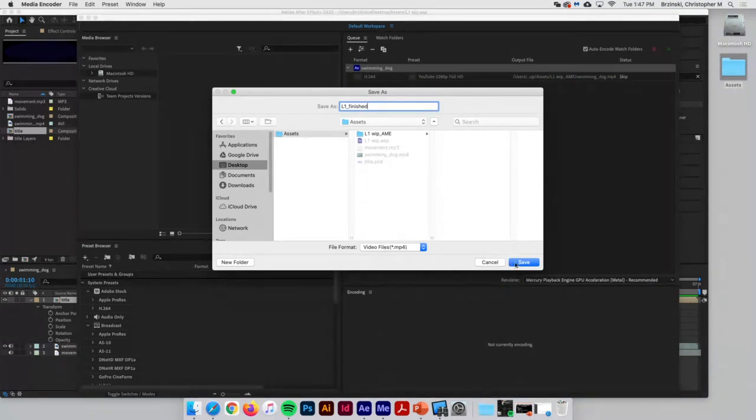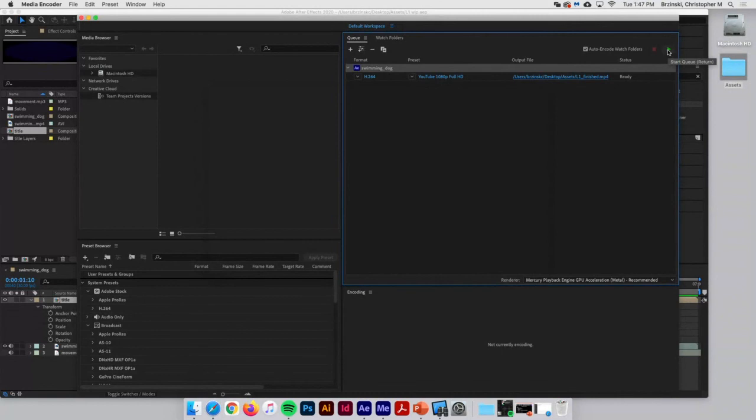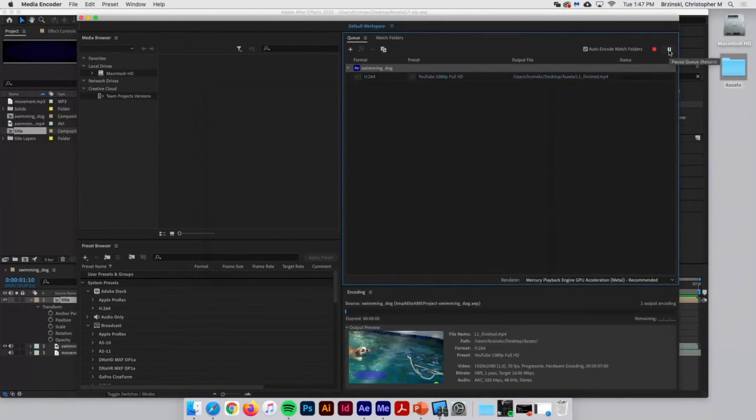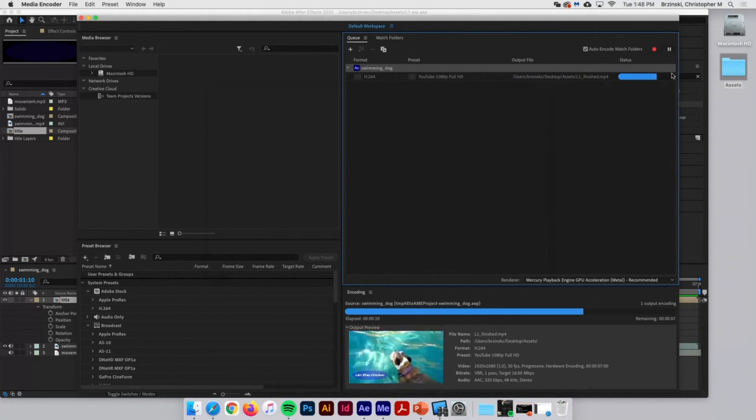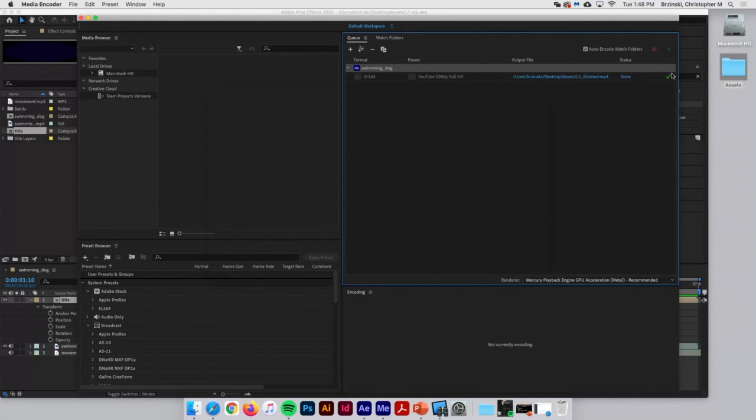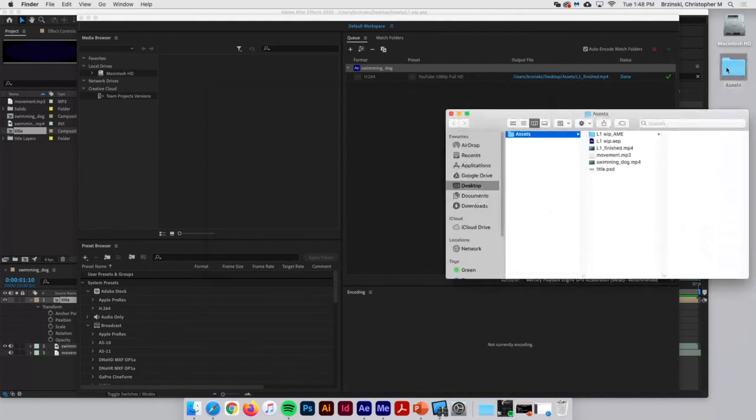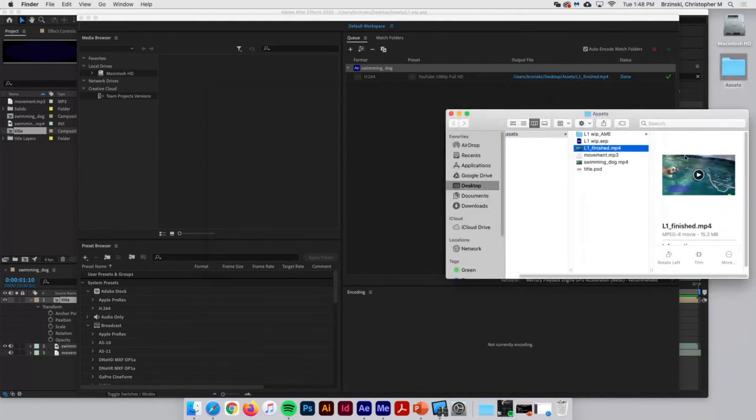And notice that it saves it automatically as an MP4. Looks good. I'm just going to hit play right here. That'll start the queue. On the bottom of the screen, it shows a little run through of what's happening, like what frame it's on. So it's showing me the file name, where it's saving it to, my formats and presets, my video, my audio bit rates, all that stuff. Looks like we got about 15 more seconds. There we go. Should be in my assets folder now. And there it is, my MP4.